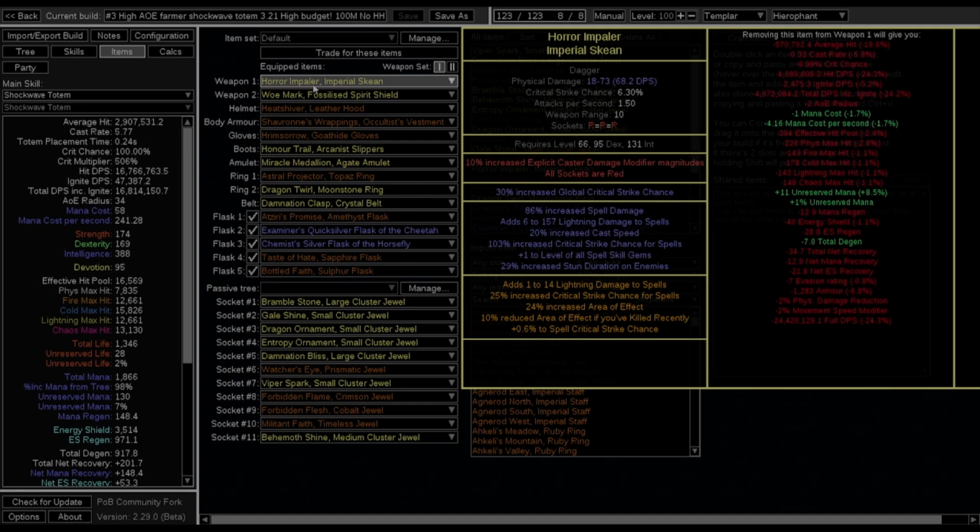Now there's another thing that you can see. You see the 0.6% flat spell critical strike chance. That makes it easier than ever to cap our critical strike. This is also why our damage went up by quite a bit. I'll show you guys that in a sec. So, getting the flat critical strike chance, combined with the 25% critical strike chance for spells that's on the tree, combined with the 30% inherent global critical strike chance, with the 103% critical strike chance for spells that is explicitly on the weapon itself, you are looking at 158% increased critical strike chance for spells with that 0.6% flat.